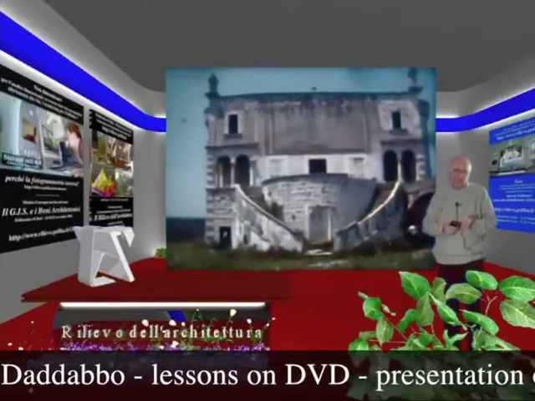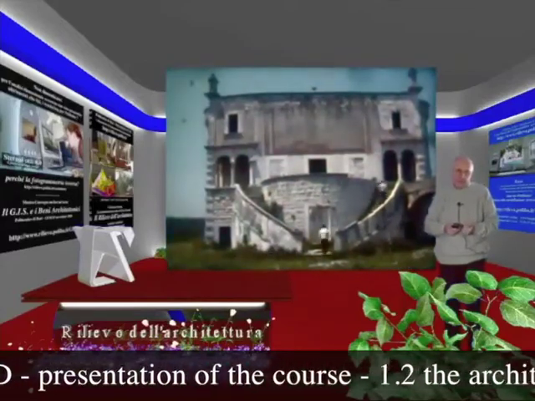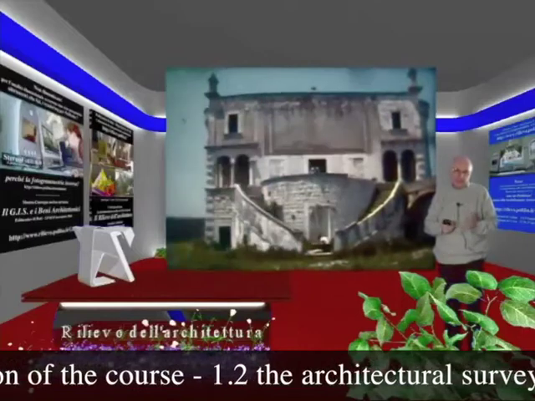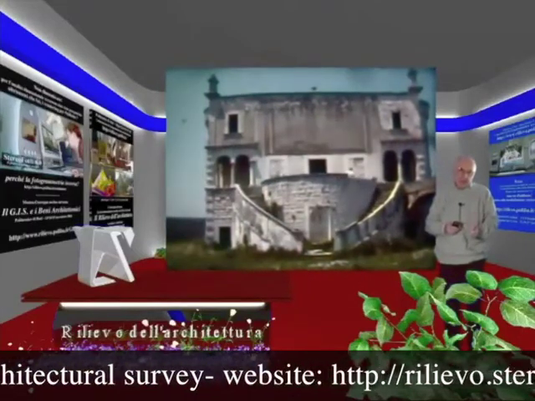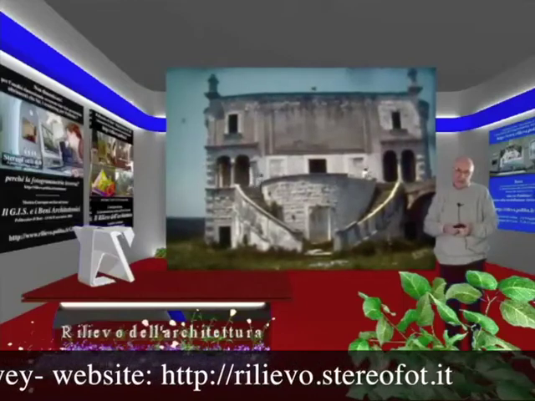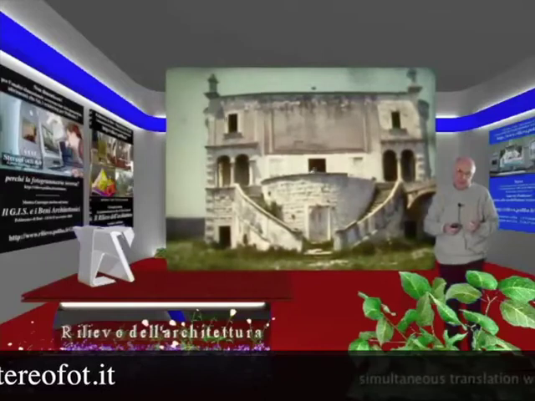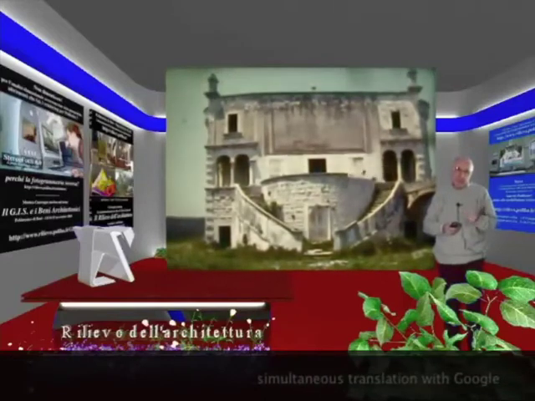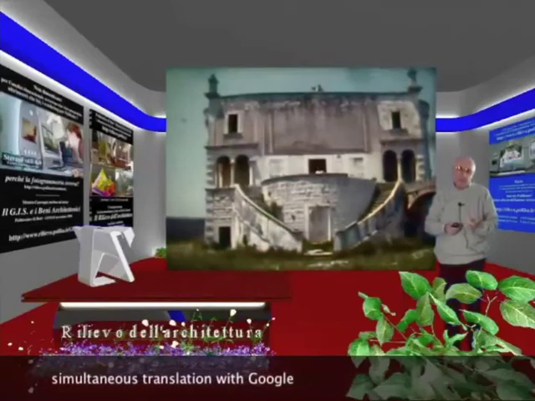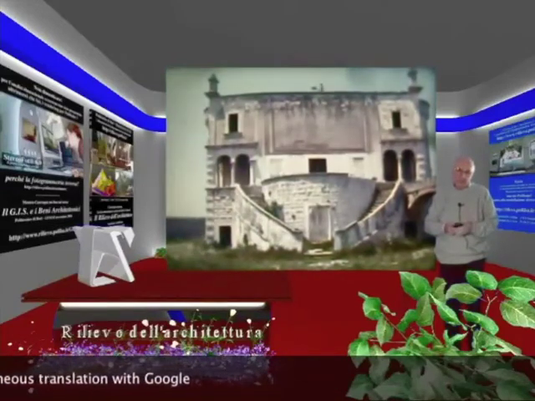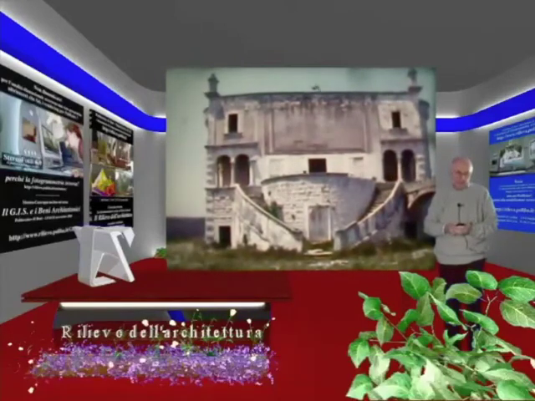At the ends of the recording systems we have the manual or direct survey and the laser scanner. The difference between these two methods is no different than that between copying a page by hand or copying it with the copier. In the first case, it is evident that we have the opportunity to read the whole text and rewrite it after understanding it. In the second case, with the copier, we have a perfect copy of the text, but which we have not read.